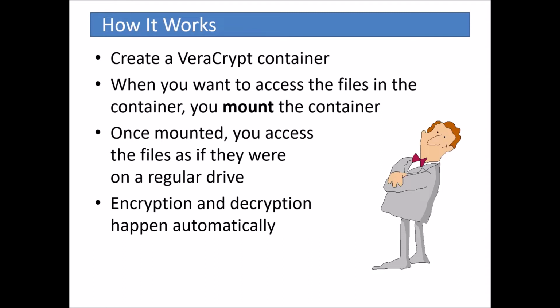Anytime you want to access those files, you mount the container. And mounting it, and again, I'll show you how to do that, involves entering the password. And if you don't know the password, you won't be able to do that. Once you have the container mounted, it looks just like a regular flash drive or hard drive on your system. You can access the files just as you normally would, using any software you normally would. And the system will automatically encrypt files as you save them to the container, and it will decrypt files as you access them. It's really cool. So let me show you an example of how this works.